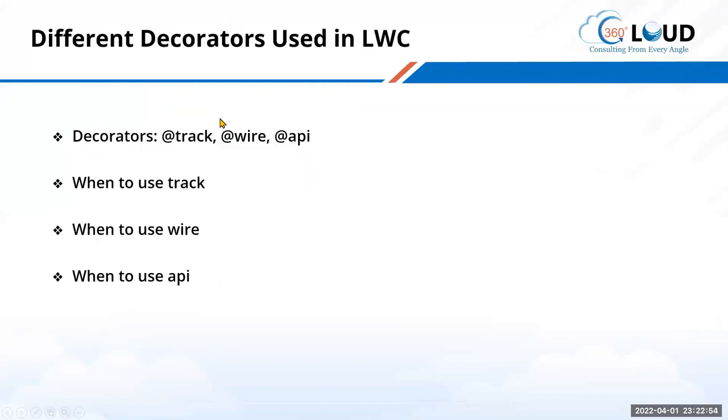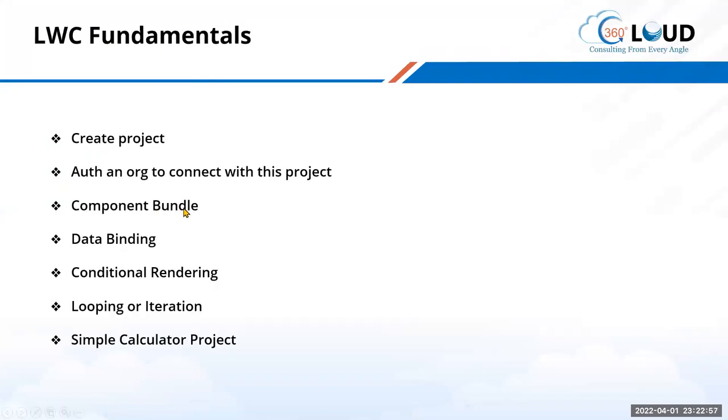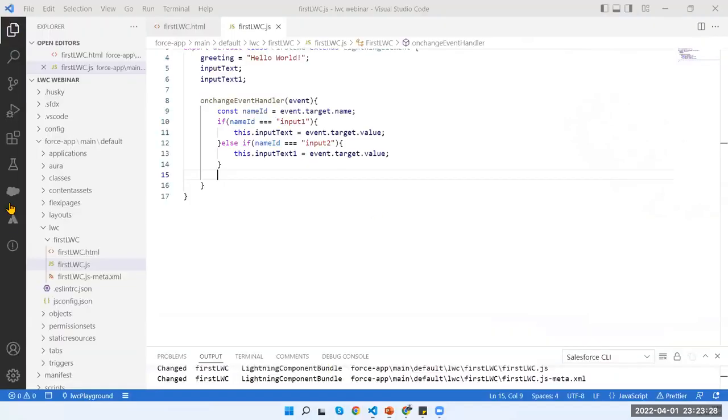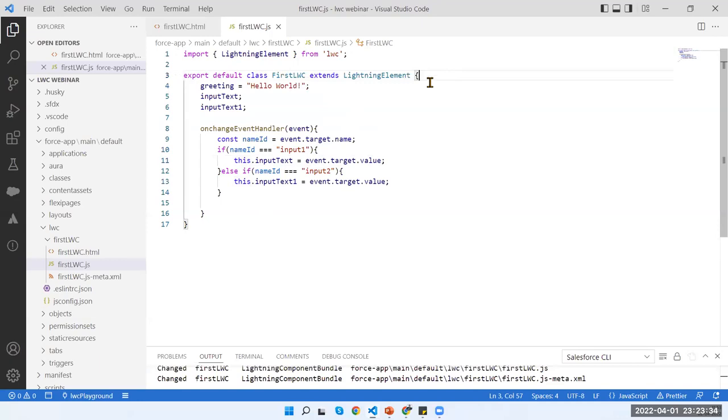Yeah, so we have component bundle and data bindings. When you want to set a value from the JavaScript controller and give the information to your HTML, to your UI component, before Spring 2020 you had to use track operators, but now for simple pieces of code you can use simple variables, and make sure you use this dot, because it refers to the whole class, all the scope, this scope.